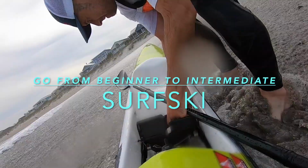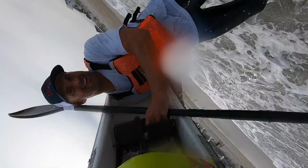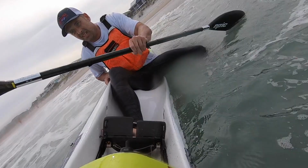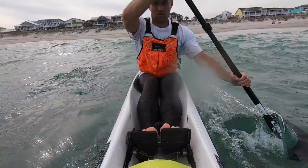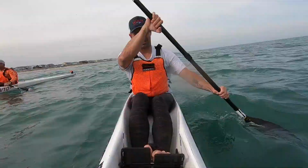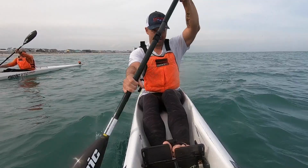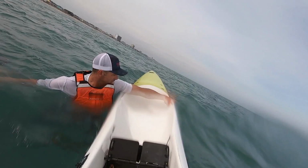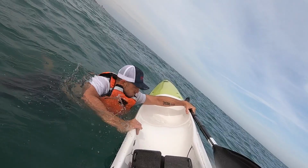Alright, so I started out in the Epic V10, first generation. Some of you will think that's not the boat to start in for a beginner, but it's what I could find, it's what I could afford, and I would argue that if you're willing to swim a lot, you can get better. But you gotta be able to remount your boat, and it's good to start on a day like this where it's not too rough.